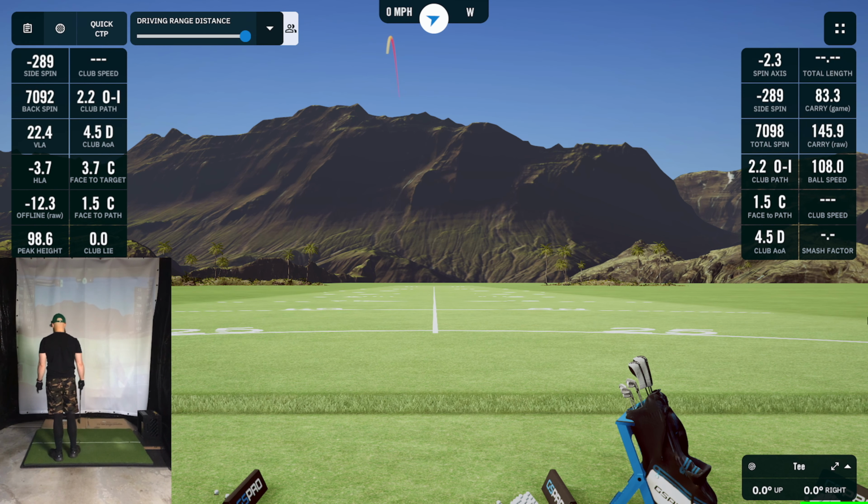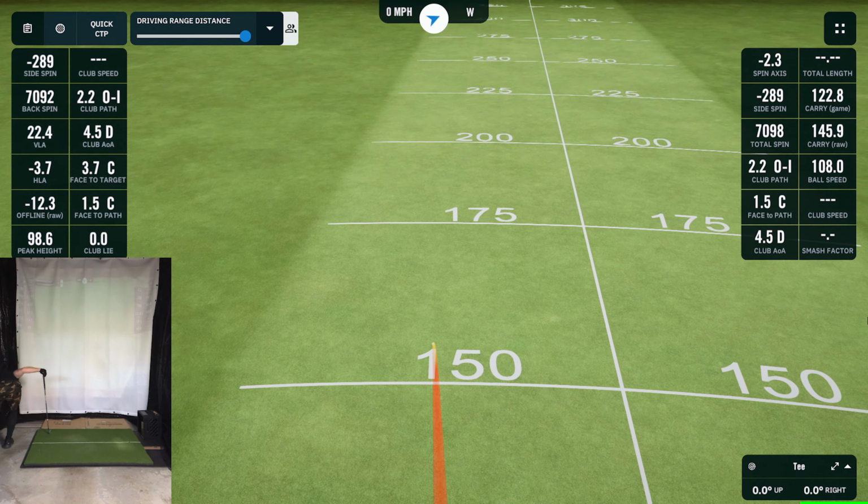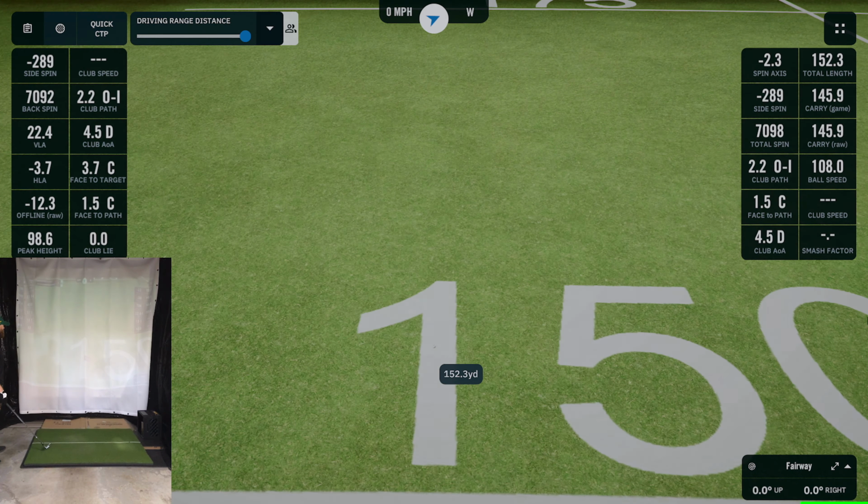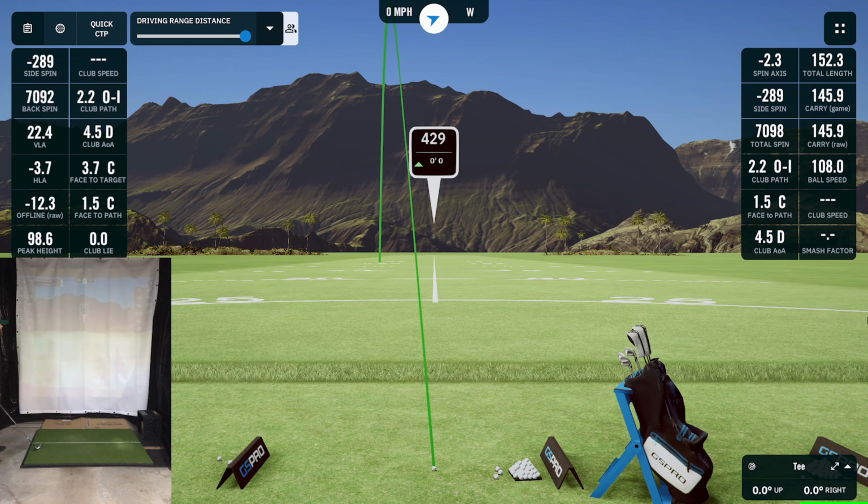I was a little bit pully, a little bit toey. Went pretty far left, but now, so I mean, basically more of the story was we're almost a club short. So that was 152. That would be closer to what I would expect out of the 9 iron that I just hit. And again, with being a kind of a pulled draw on that, that should have been even further.